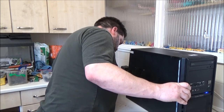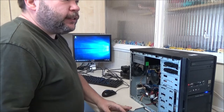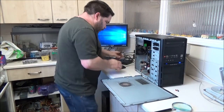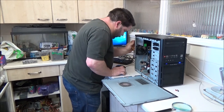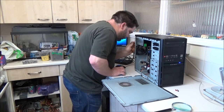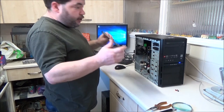Why is it this tab always gets bloody bent? I might just have to move you a minute. I need a pair of pliers. I don't know how it bends. Every time I go and put the case on, it's bent. So, let's see if I can just flatten that out a bit. If it keeps being a pain in the ass, I'm going to snap it off.